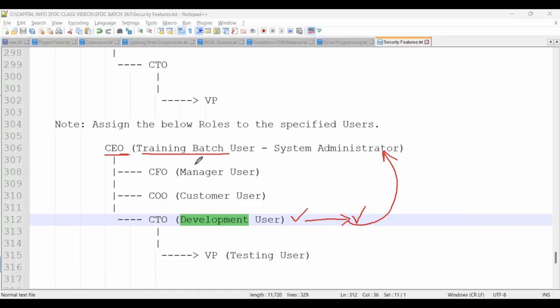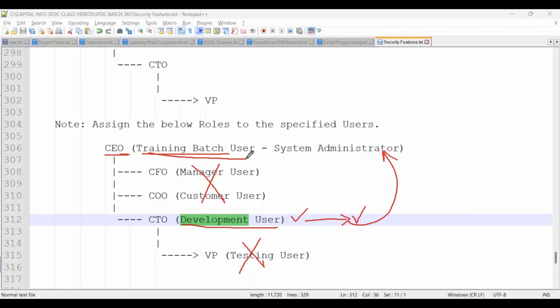Now, security will come into the picture when you want to restrict the visibility of some of the features from other users. So now in this case, I don't want to make these records visible to the other people. Only the record owner and his manager should be able to have access to the record. Clear? Understood the concept now?